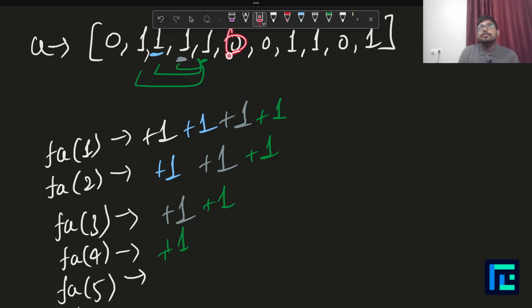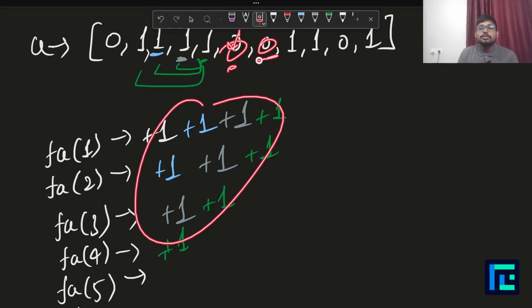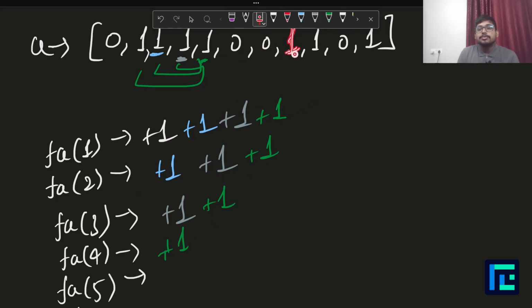Okay, let's say after that you move to 0. If you move to 0, then any subarray ending at this is not going to contribute anything to your consecutive subarrays of having only ones because it has a 0. So after crossing this, your answer remains the same. Then again a 0, you can move ahead. Then when you get the next one, this one would individually contribute a plus 1 here to array of size 1, but these two won't contribute to 2 because here you have a 0. So this would only contribute a plus 1 here.